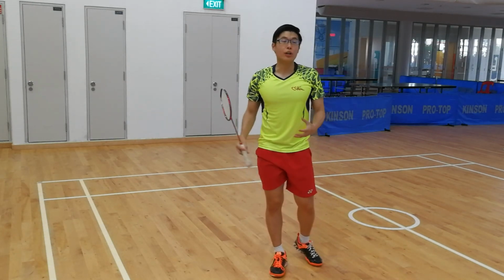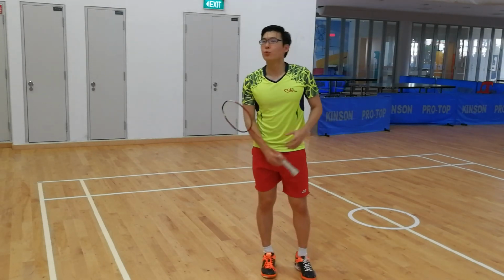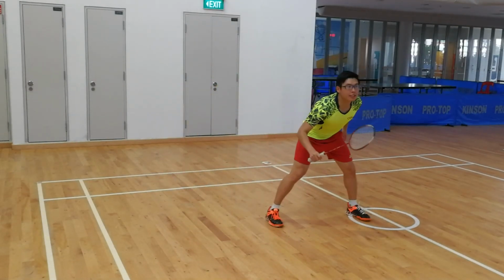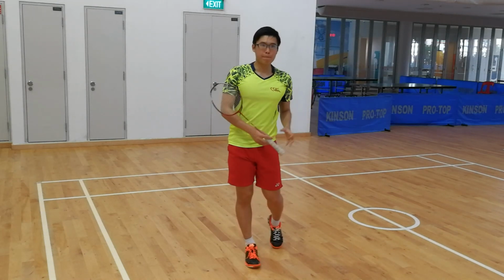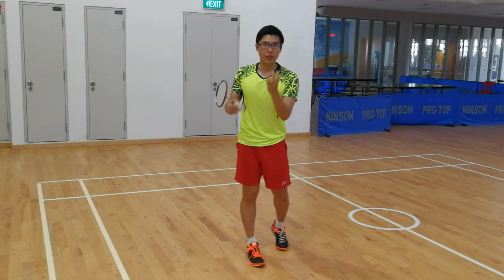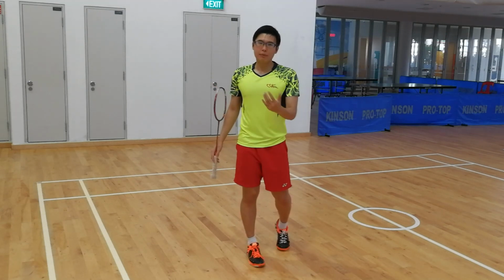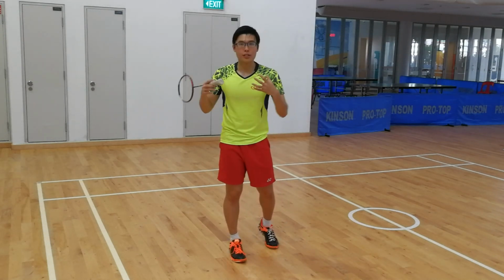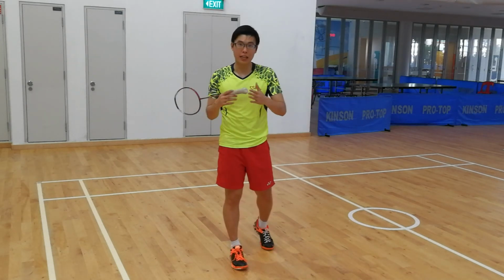So in this case, what do you do? You modify your footwork. So one example of how players modify their footwork would be like this. High ball, they just walk back and get ready. Alright, so things like this would save you a little bit of energy here and there. So by doing that, when you need to be fast, you have that energy and you have the skill to really go at maximum speed. And at the same time, when you don't have to, you have the ability to conserve, pace yourself to be able to last throughout the game.